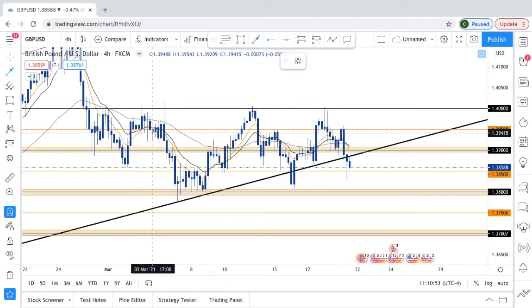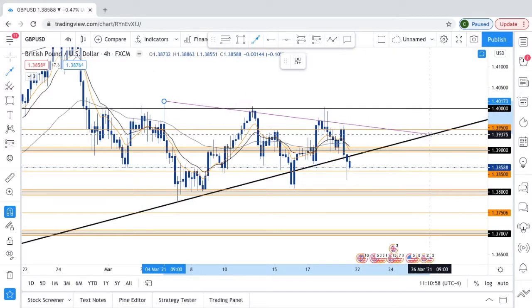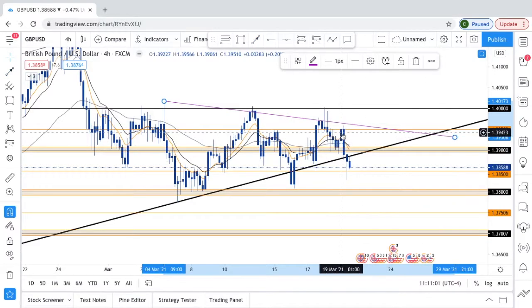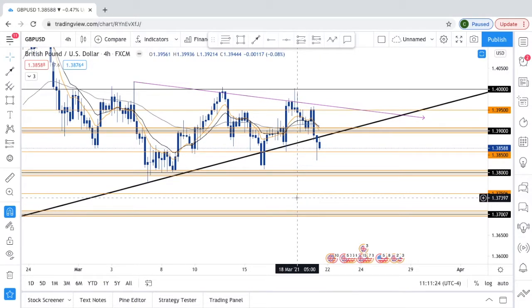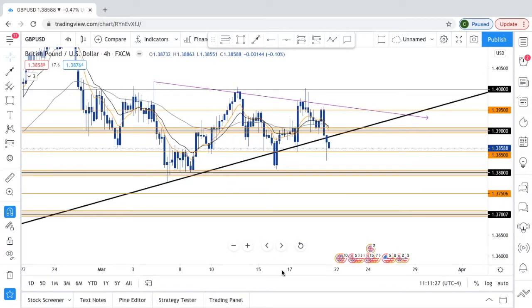We have our pennant that's been forming, a bullish pennant off a bearish move. It has been forming, and we have broken out of that pennant to the downside with 4 bearish candles, a nice wick that would need to be filled, and then a nice body as well, all coming down to a major support at 38,000. This is on the 4-hour chart. Our 4-hour charts are also good indicators of the direction the market should be headed in. Again, we are reacting to the market. We are not predicting the market. We are just using everything in our arsenal to react to the best of our abilities.